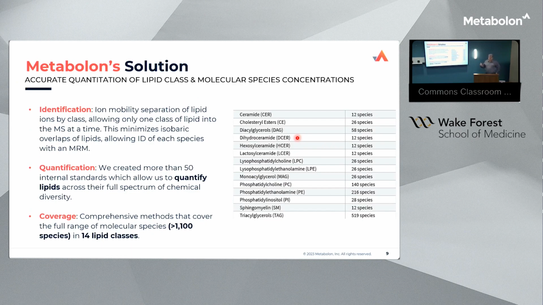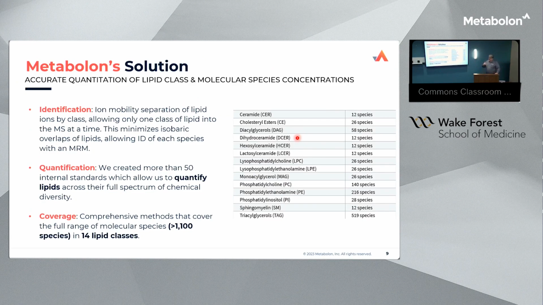With our analysis, what we do quite uniquely is use ion mobility separation. Within the gas phase, we separate the different lipids, the lipid classes, from each other. And after we separate them, we do the speciation. That really allows us to remove any interference, but also to do a deep dive into the different species within each class.